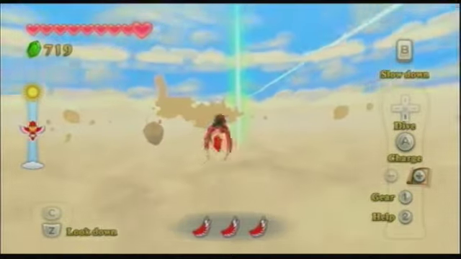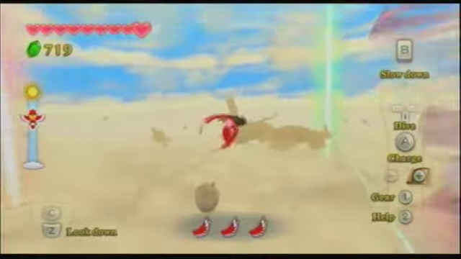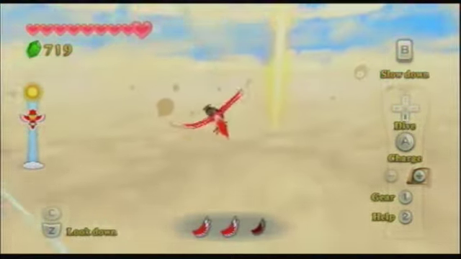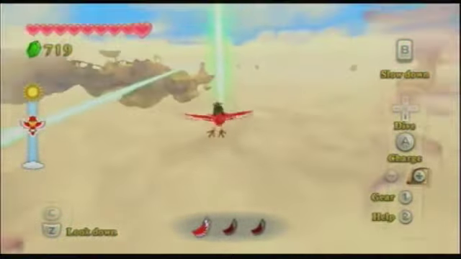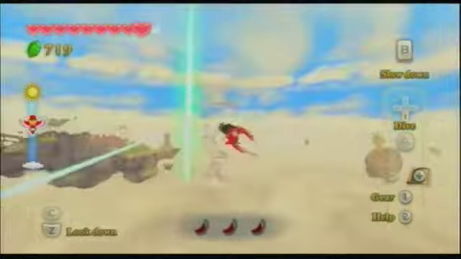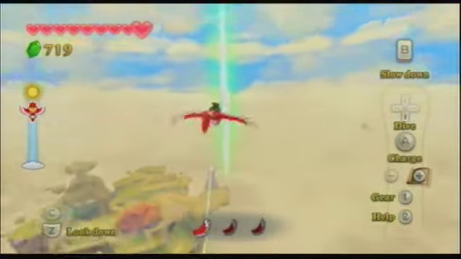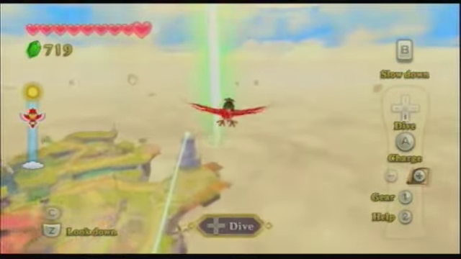But anyway, so on your way out, you also have to worry about the tornadoes just like you did on your way in, so be very careful to not get caught in them. And what we are right now going to do is we're heading off to the trial gate, and the first one is going to be down in Faron Woods. So, wow, that tornado is actually really close to Skyloft. I think people should be a little bit worried about that.